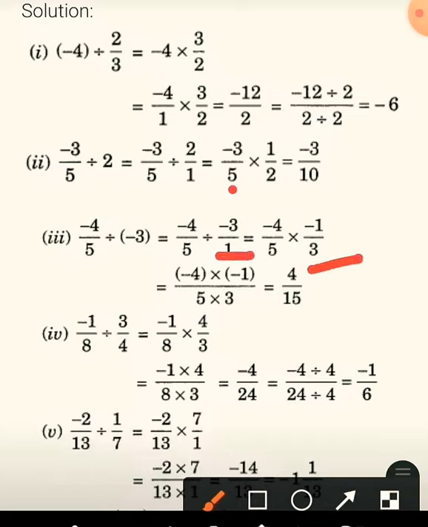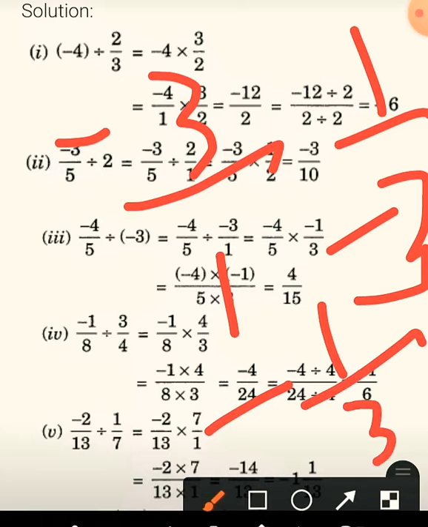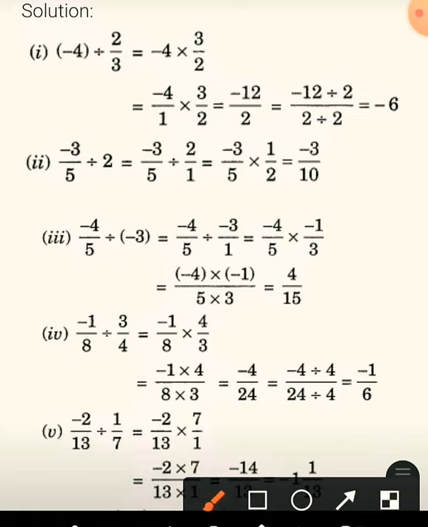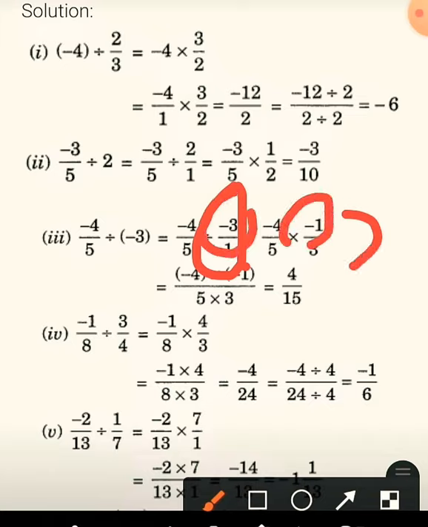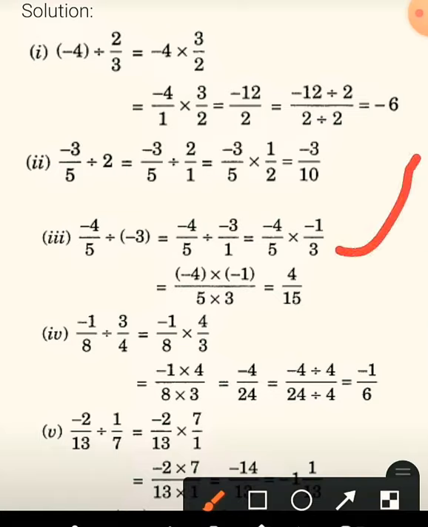ये जो आपका रेसिप्रोकल है उसको आप ये जो नंबर है that reciprocal you will take. Okay, so minus 3 upon 1 reciprocal will be 1 upon minus 3 or minus 1 upon 3. You can write any one, both are same. Okay, so we have to take the reciprocal. So minus 3 upon 1 का reciprocal करेंगे, so 3 upon 1 के जगह 1 upon 3 लिखेंगे, और minus जो है उसको as it is आपको ऊपर ही रहने देना है. We will keep it as it is on the top. So this will be our next step.